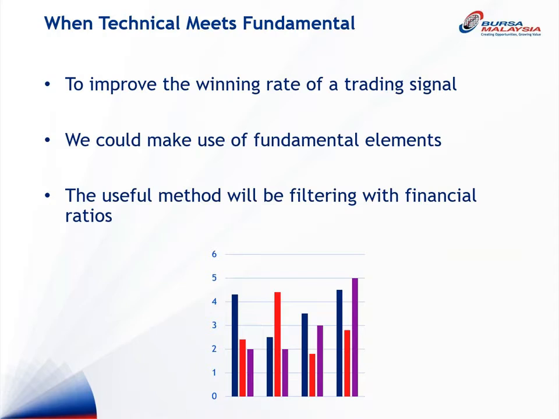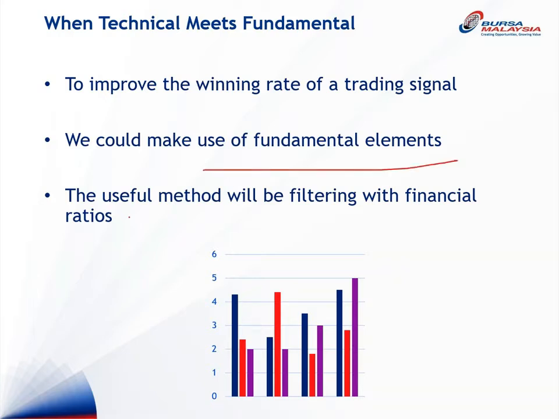It filters hundreds of stocks. So should I go into 100 or 50 stocks, or should I go into just the stocks that meet my criteria? What I do is, after using the technical part, I use fundamentals to help me shortlist certain stocks that may be safer for me to invest in. So here I'm using fundamental elements.